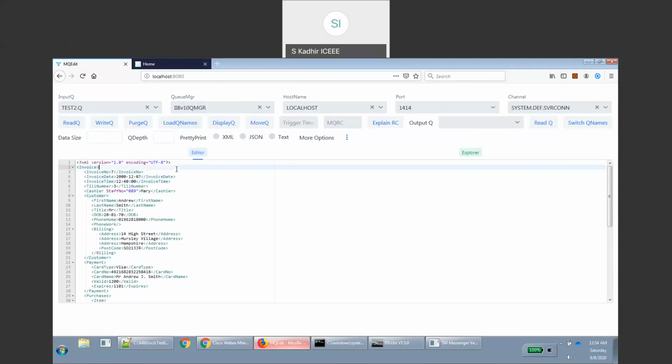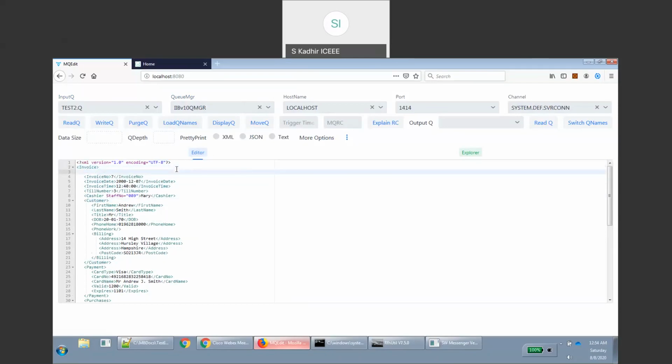And if you want to add any new tag, you can simply say, hey, this is the tag I want to add. You can see here that it completes. The autocomplete is also available here by default. So on the fly, you can edit the values. On the fly, you can send any values using this editor.